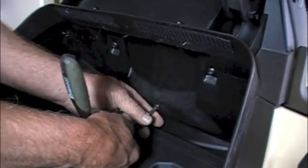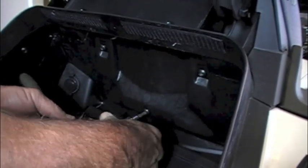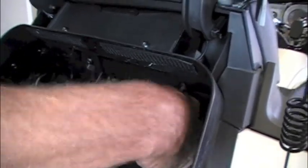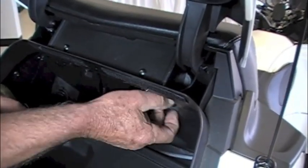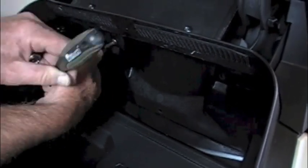Now with your T30 you'll remove the three bolts that hold the passenger backrest to the front of the trunk. As an installation tip, don't push in on the bolts when you're removing them. If you push in too hard, the nuts that are built into the stock passenger backrest can be pushed into the stock pan and lost.